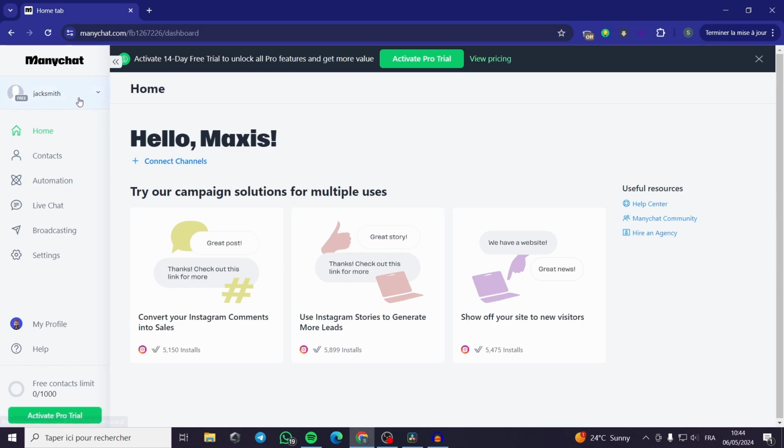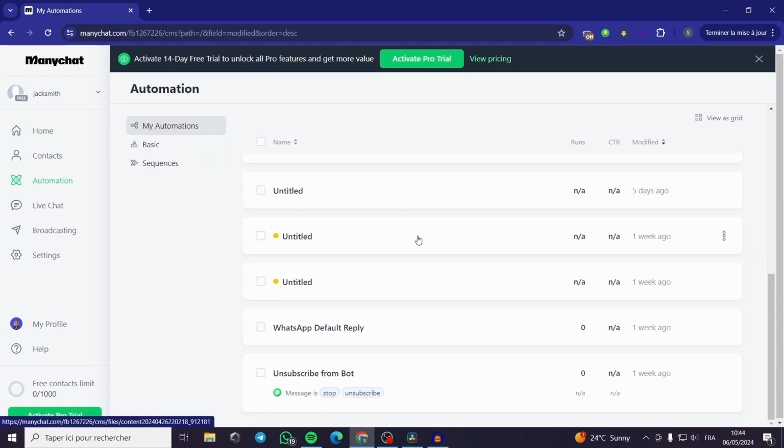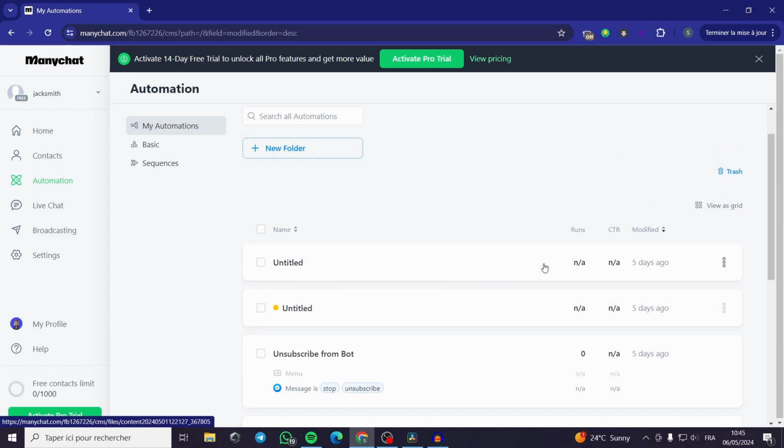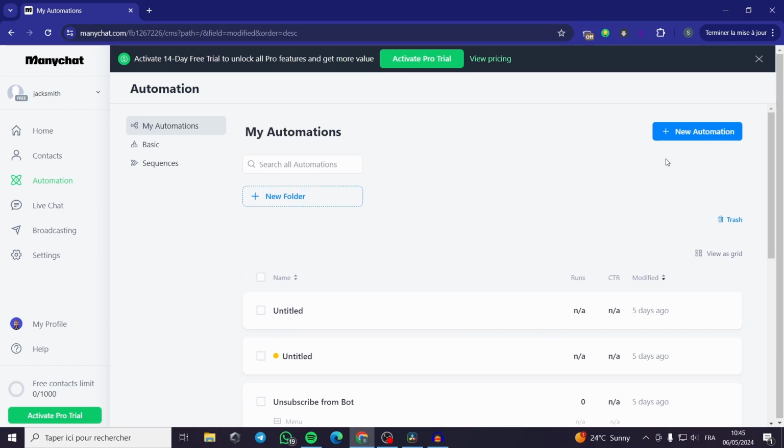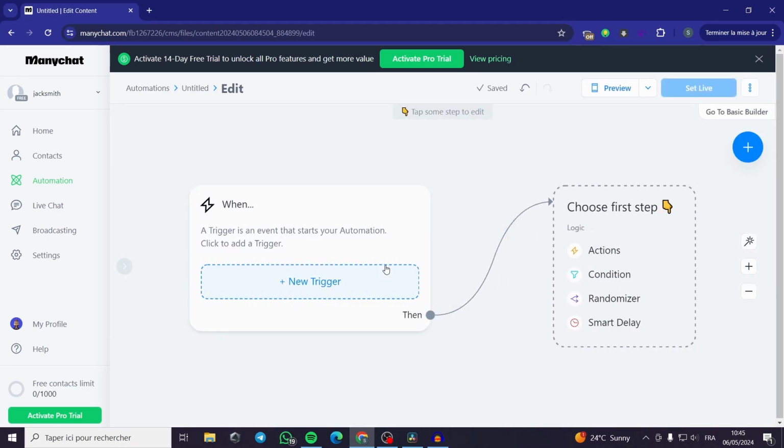All you have to do is get the account set up, then you click on automation to create an automation. These are the automations that I have created. One is for WhatsApp and one for Messenger. If you want to create an automation, you click on new automation. You will get this trigger. The trigger is an action. When, for example, a client does that action, Manychat will be triggered and send the reaction for the client's action. Let's put it simply here.